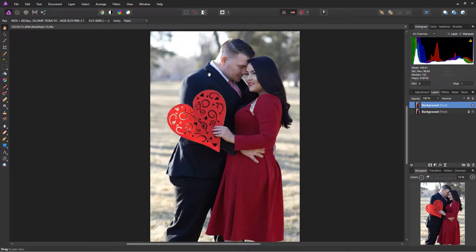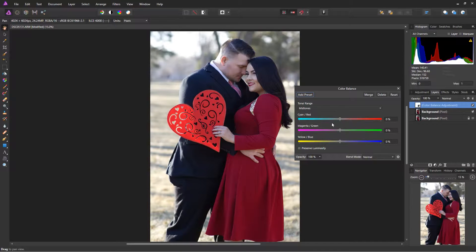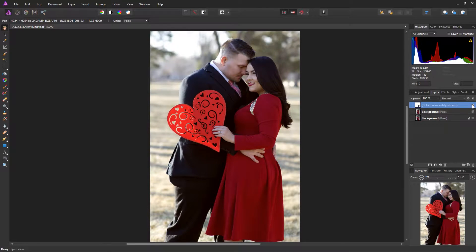One of the first things I noticed when I opened this raw file is the blue hue — a cool tone. What I'm going to do is warm it up a little by going into Color Balance, into the shadows, bringing it down a little to add a slight pink and red hue. That gets rid of the blue hue. I'll drag and drop this adjustment under the background layer so all my adjustments sit there.